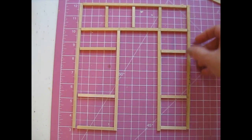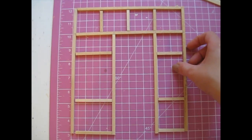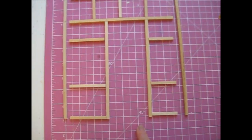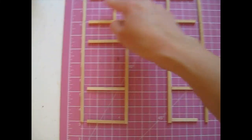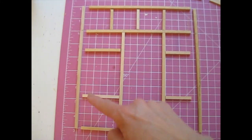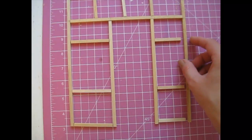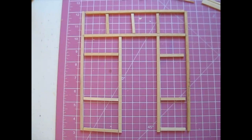To do this I just measured the height and width of the room and cut the sides and the top piece. Then I measured where I want my door to be and filled it out to strengthen it with some smaller pieces of strip. I'm going to glue that all together now and then go and try that in place.